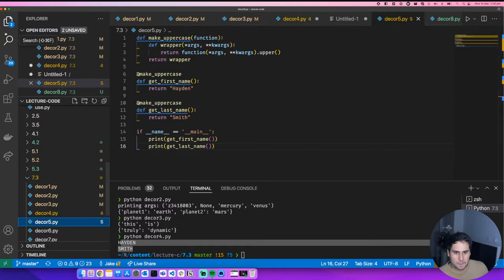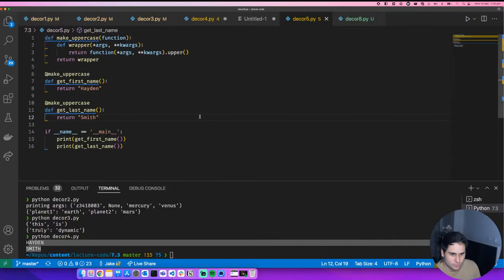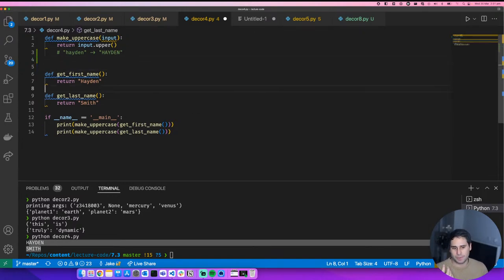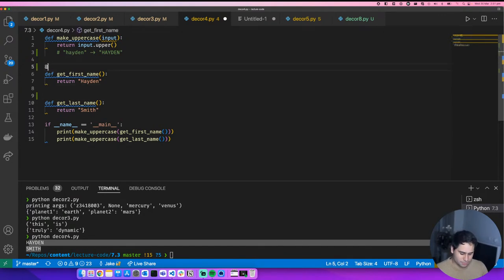Let's go over here, and this is how we're going to do that. In fact, let's go back to here and just build it ourselves in this example. What we want to be able to do is to say that any of these functions, get first name and get last name, and there could be more in this hypothetical program, we want to decorate them to be upper. Now, the upper decorator doesn't exist. It's going to tell us that it's not defined. But the idea is that whenever we call these functions that return a string, I want it to be decorated with this upper keyword or this upper function. And the idea being is that now I won't need to call make uppercase. I can just have that functionality in the upper decorator. But we need to, of course, define the upper decorator.